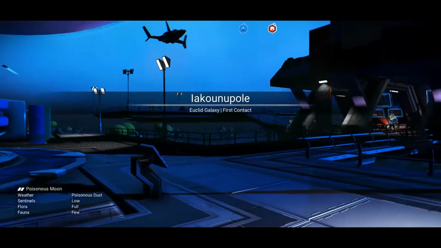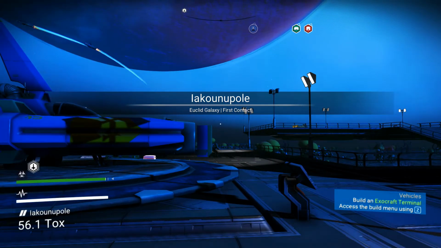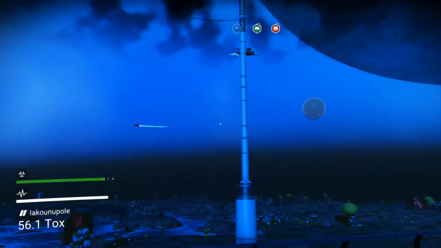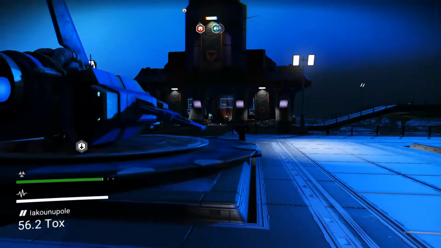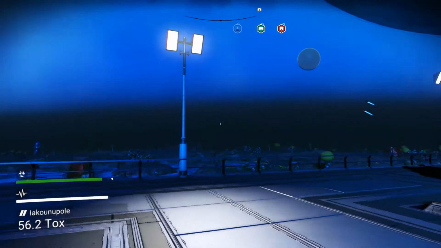They get quite long. Poisonous mood, poisonous dust, that's shit. How quick is the poison though? It's only one. I'll have to have a look at the storms. I'm going to mark this. I'm not going to look for a ship just yet, because we're going to have a look around at the other planets. But I need to check out just a couple of minutes here, see what lands.